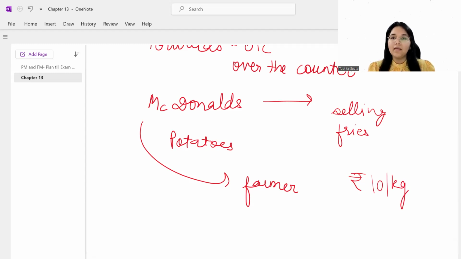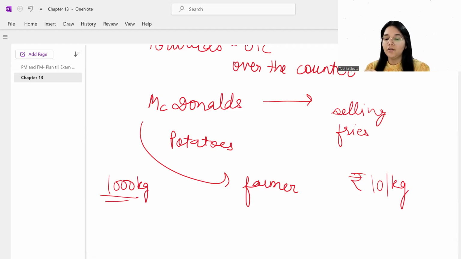Now, you know that 3 months from now, you're going to need, let's suppose, 1000 kgs of potatoes. This is your requirement, and you know that you have to buy it 3 months from now. As a business owner, as a profit maker, your major concern is that today this is at 10, but what if in the future this rises, and this will eventually increase the cost of my raw materials. Now I want to lock in some price so that I'm saved from a higher rise in the prices of potatoes.